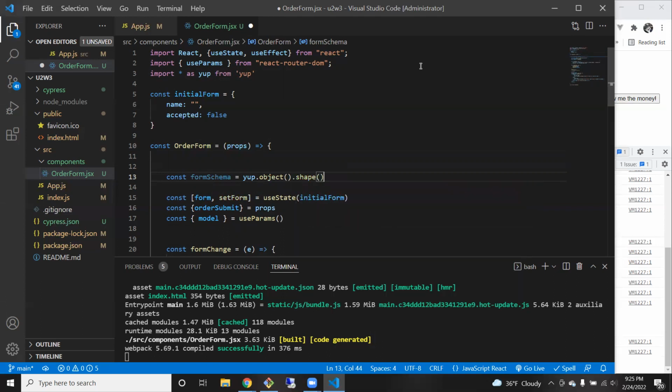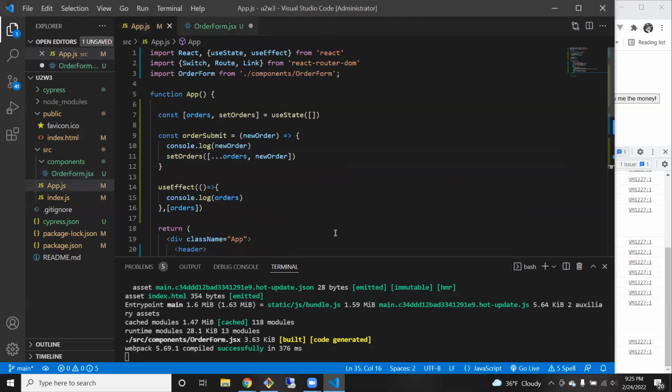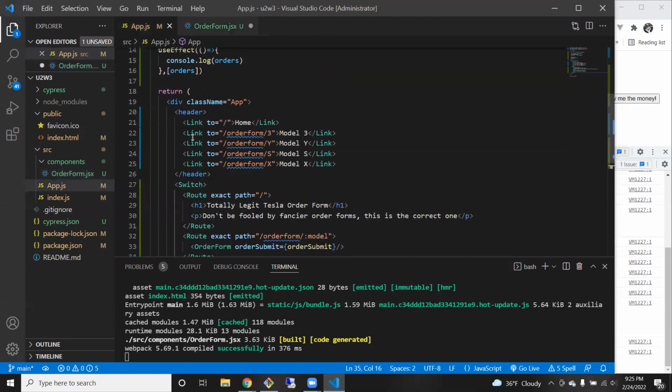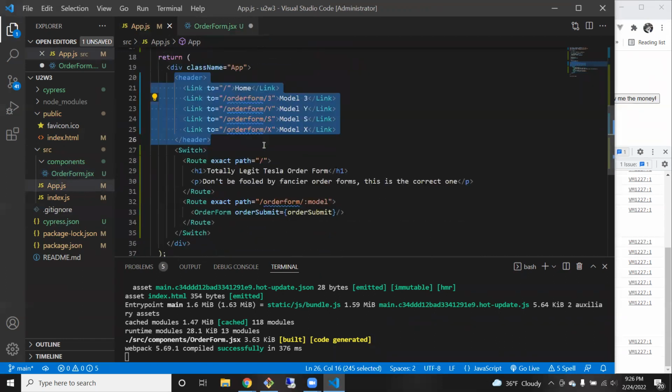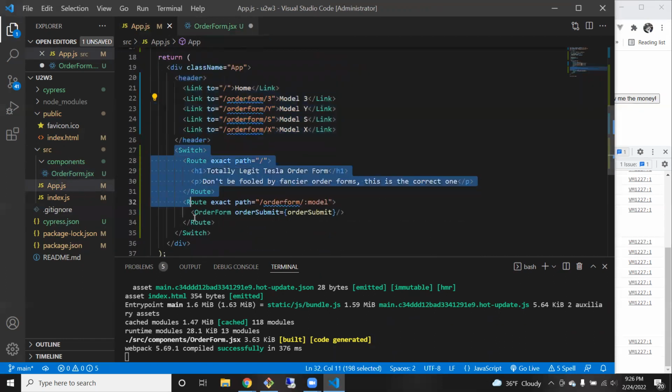A lot of the time, technically here in app, this header should have been its own component called header, and it would be called here so that you don't have all this stuff junked up. You might even have one called router, so it'd be header, router, footer, and that might be all that's in app.